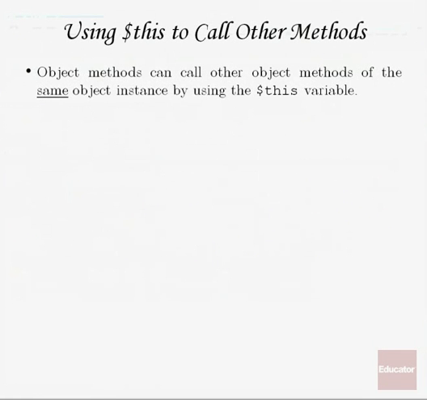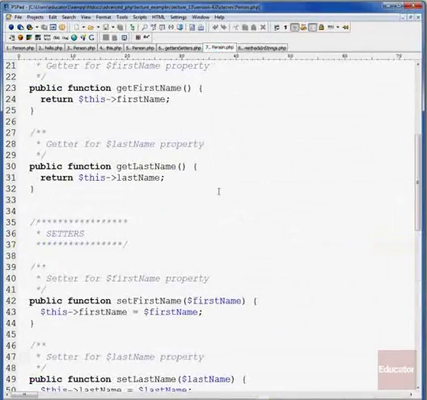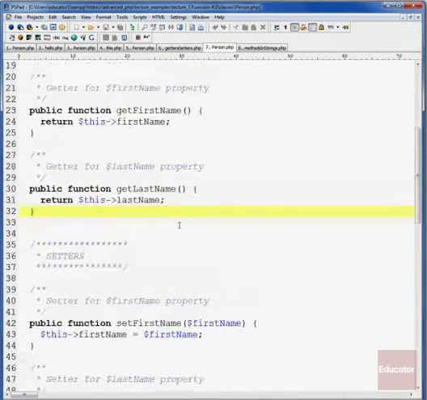So one final topic that I want to talk about is using the this variable. You can also use that to call other methods from within object methods. For example, in our person class, when we were in getLastName, we could use this to refer to the particular instance of the object.